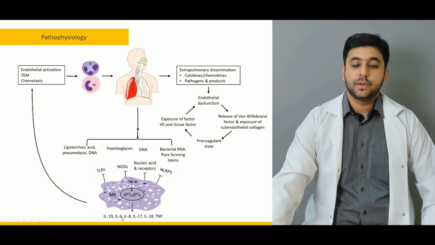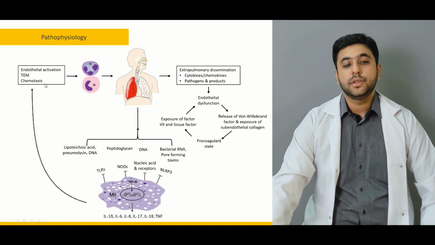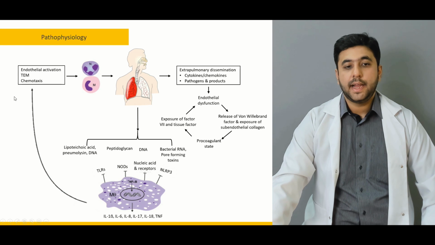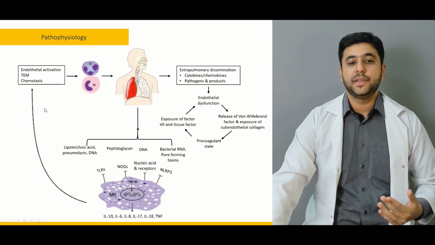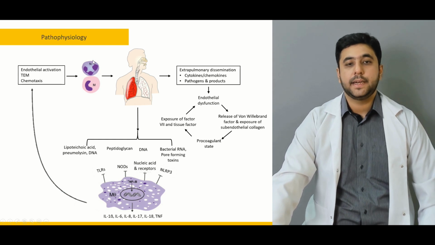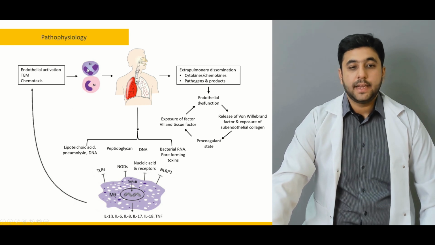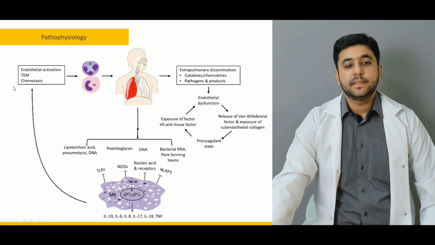Another very important one to remember is interleukin-8. What does this interleukin-8 do? Along with leukotriene B4, it calls the neutrophil. These are the neutrophils, the multi-lobed nuclear cells. The neutrophil comes and releases various mediators and starts the process of acute inflammation and helps the macrophage in killing these bacteria. So interleukin-8 along with leukotriene B4 attracts the neutrophil, and the neutrophil goes into the alveoli, the alveolar capillary interface, via these steps.